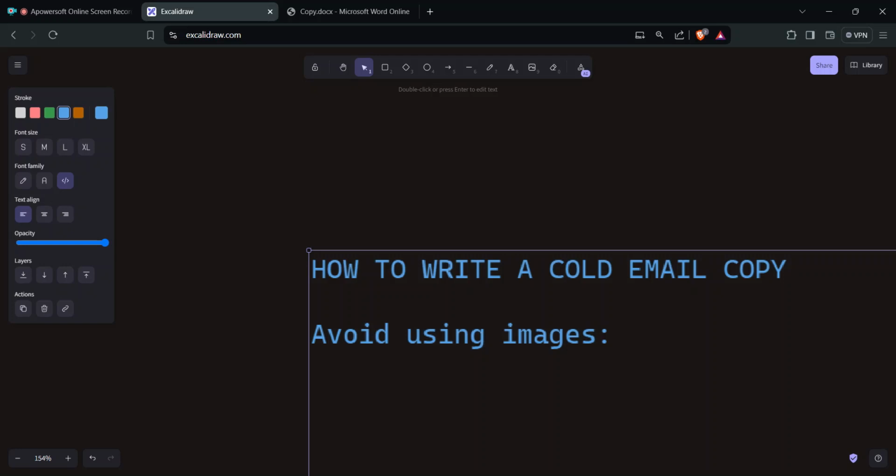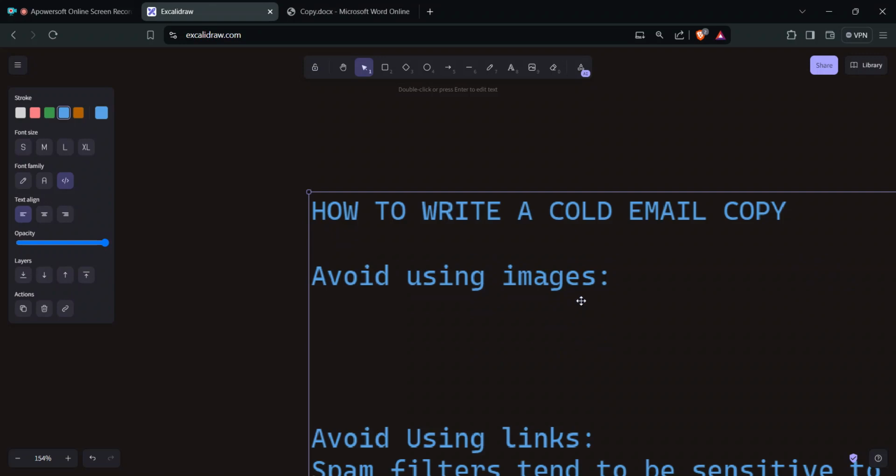Remember, when it comes to cold emails, you can't do it the way we write copies for people who have opted into our email list. These are emails that you've collected. These are people who do not know you, and therefore you need to be very cautious about how you send it and the content that is in that email. So let's dive in. What should you do and what should you not do?